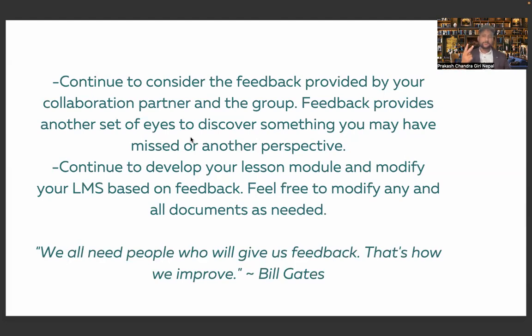There are always two perspectives while developing an online course. Number 1, the learner's perspective, or passenger perspective. Another one, the facilitator or designer perspective, the pilot perspective. We have to see both perspectives while developing the courses.